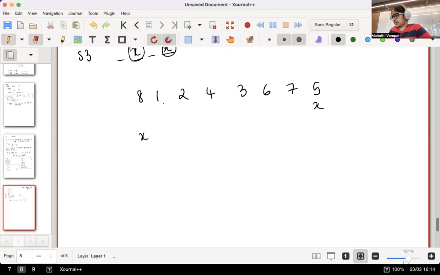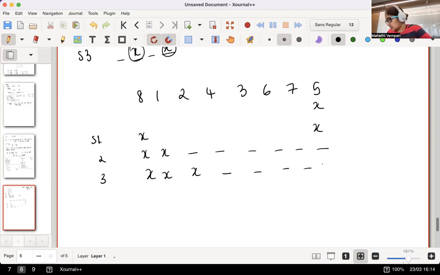This will just become x, no constraint. This is step 1. Step 2, it's fine. This becomes x, x. Step 3, this becomes x, x, x, something, something, something. So far, no constraints at all.